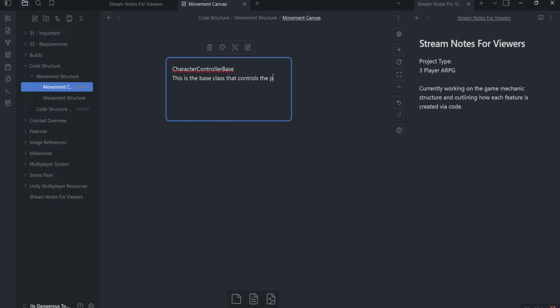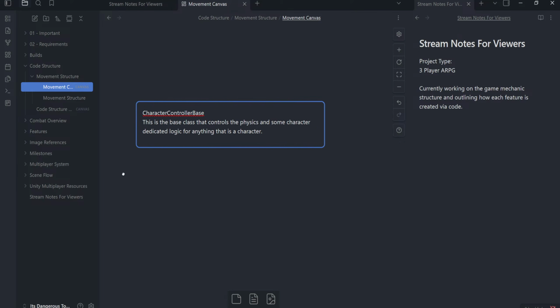It controls the physics and some character dedicated logic.